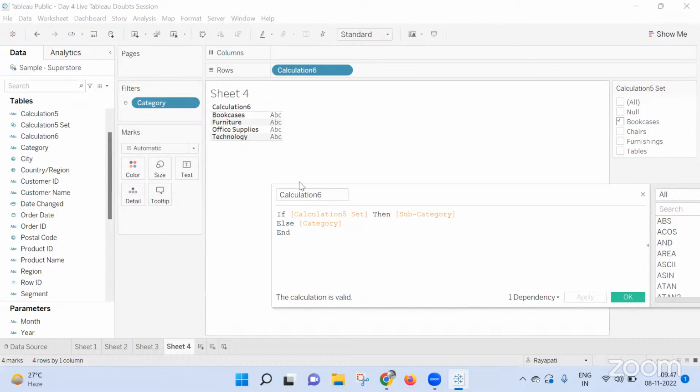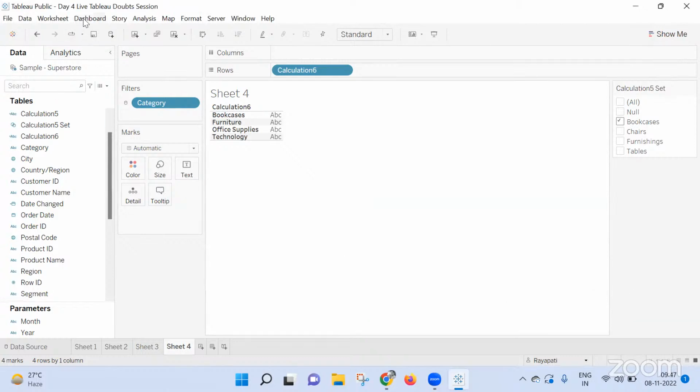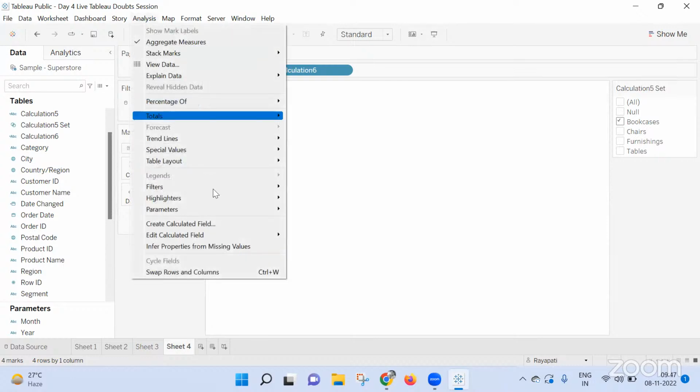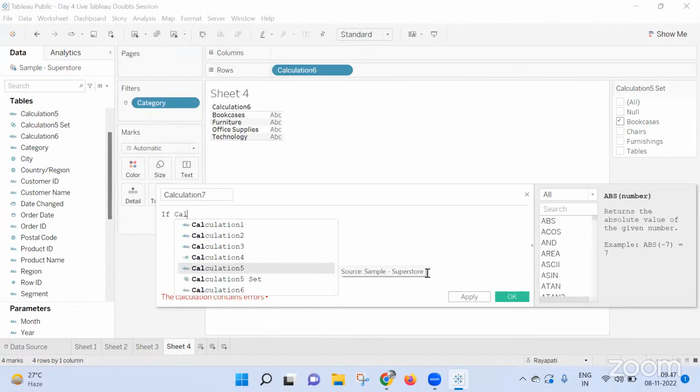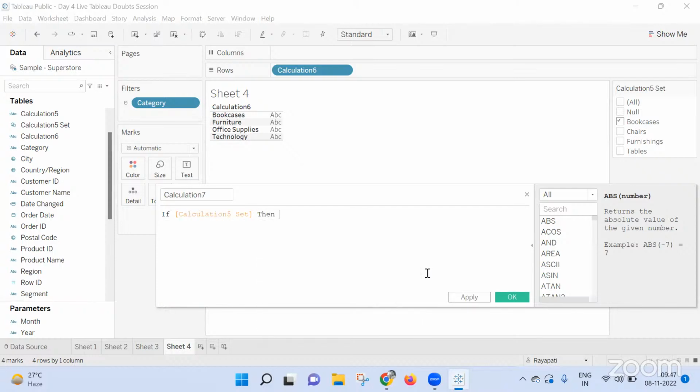Now once I got the category, I am getting. Okay. Now let me do one thing. Write another calculation. If calculation file set, then this is furniture, right? Then category.